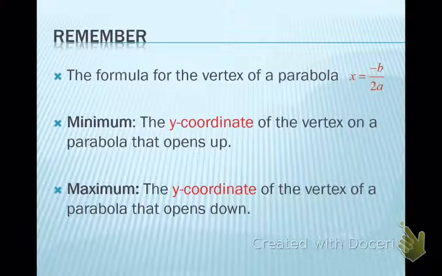Now, where does that x come from? Well, we talked about last time when we were graphing these parabolas that to find the vertex, you use this formula to find the x-coordinate. Then, of course, you plug that x-coordinate in to find the y value that goes with it. And we're going to use that idea again today.